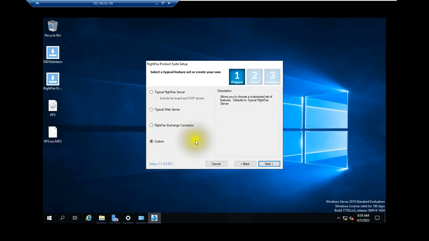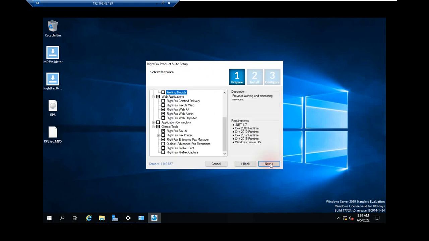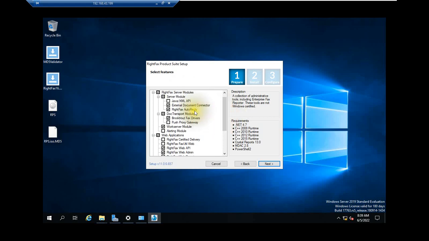If you click custom and then click next, you will have the option to select what all you want to install. For example, you can select administrative utilities, and these are the basic requirements. You need the transport module and RightFax reply and alerting modules.